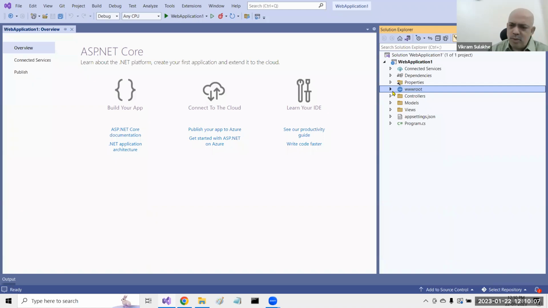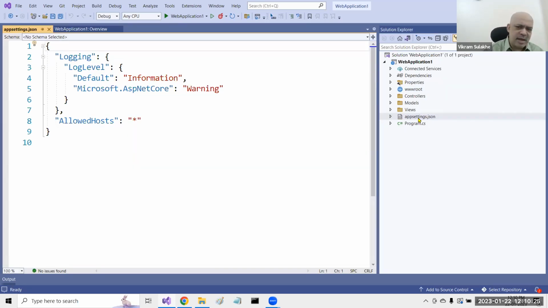Now, I'll come to controllers, models, and views last. There is also the appsettings.json file. As the name suggests, all your settings for the current application are specified out here. We are going to make changes in this file also as we go along. For example, one of the changes that we'll be making is the connection string that we'll use. We'll read it from this file. This is a JSON file, with key value pairs.